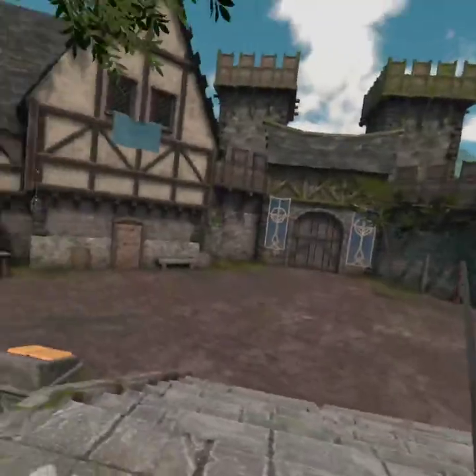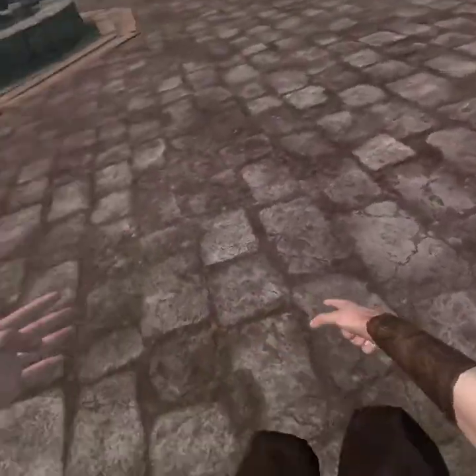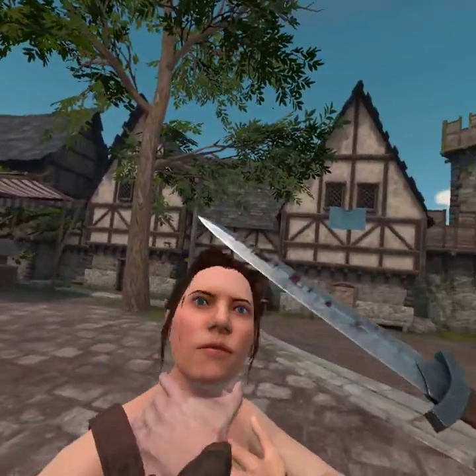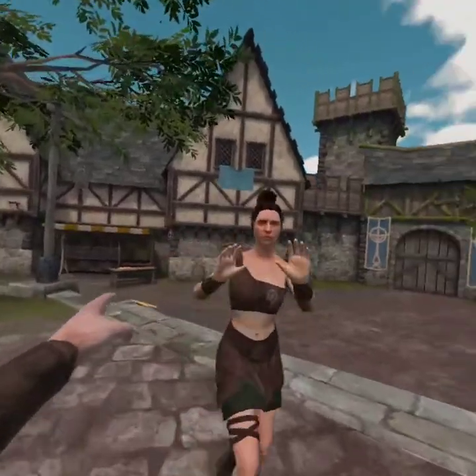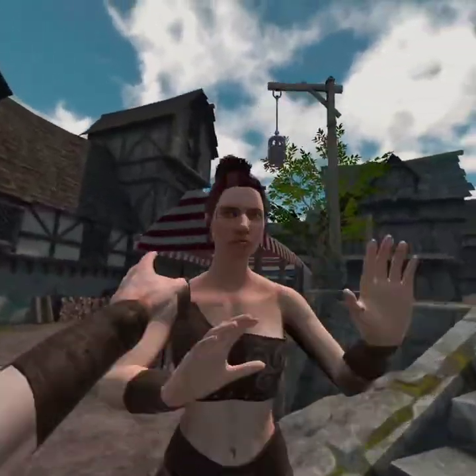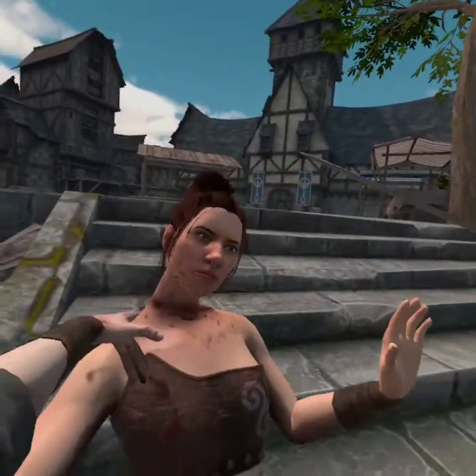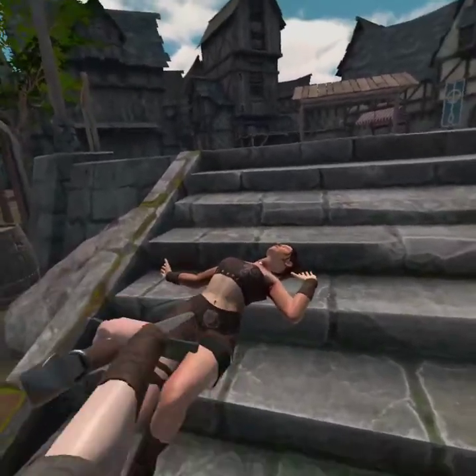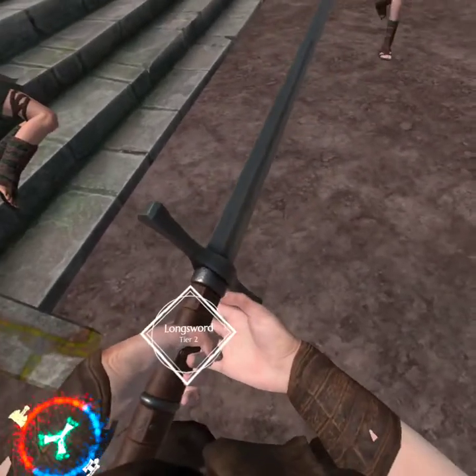How do you sprint, Oliver? You don't? Hello there. Drop your weapon. Come here. I'm trying. Stop.